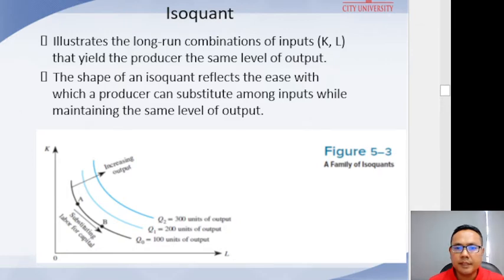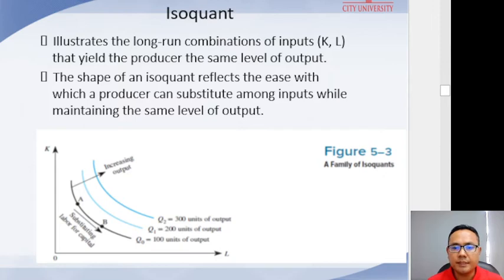So figure 5.3 depicts a typical set of isoquants, because input bundles A and B both lie on the same isoquant. Each will produce the same level of output, namely Q0 units. So input mix A implies a more capital-intensive plant than input mix B. As more of both inputs are used, a higher isoquant is obtained.